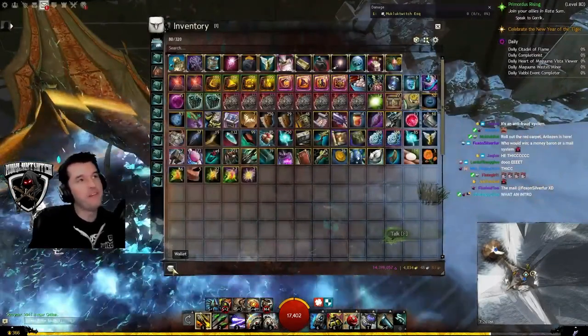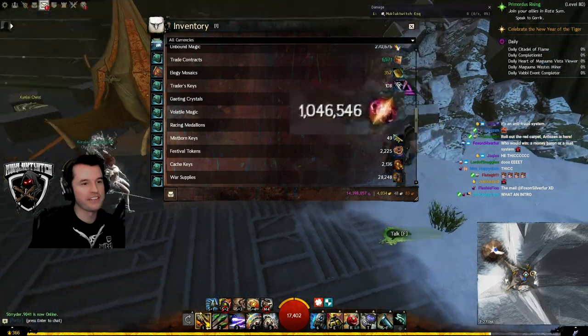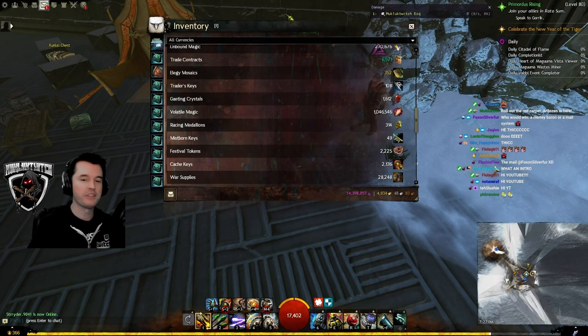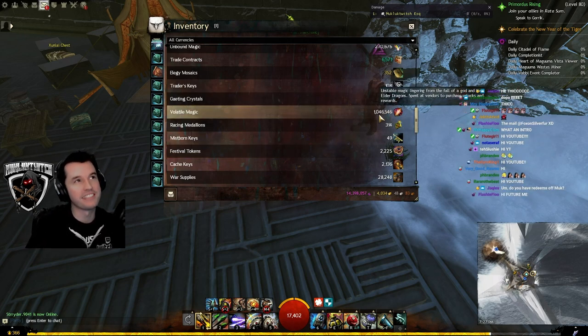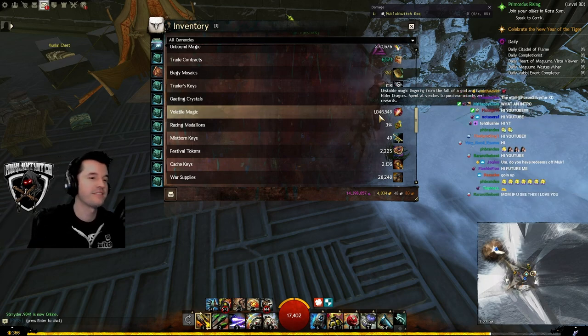All right, so a while back, I happened to notice that my volatile magic was around 800,000. I didn't try to do that, it just happened. So I decided that once it got to 1 million, we were gonna do something crazy. I was gonna just liquidate the whole thing all at once and just see what happens. We might break the economy. Who knows? Let's find out.